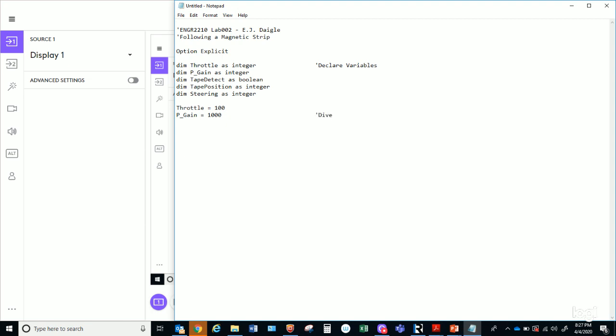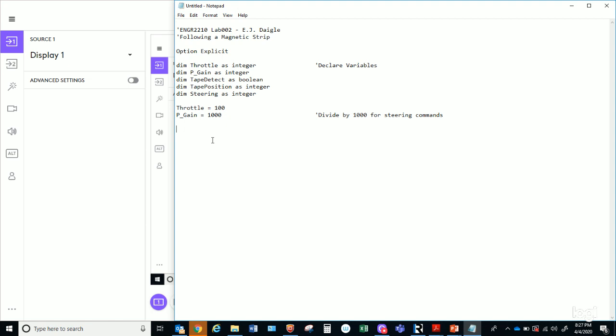Divide by 1,000 for steering command. Hopefully you guys remember why that is. The reason is that it allows me to put a floating point number in there. I can put 2,500 in there and divide it by 1,000 and get what I need. Okay, so I feel pretty good with those.